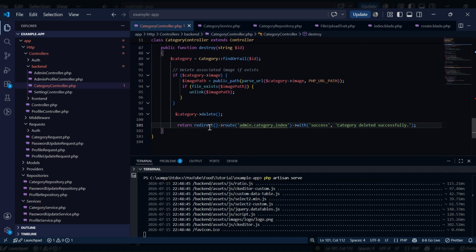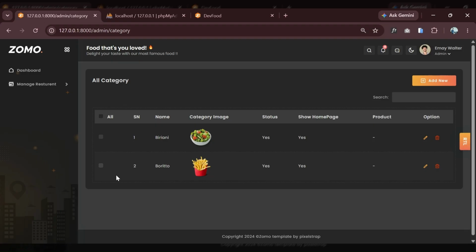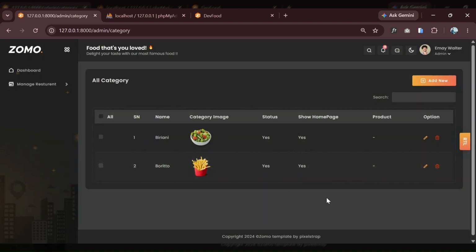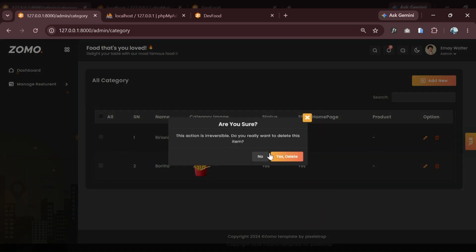So now go to the browser and check whether it works or not. Just reload once again. Just keep waiting, it takes time. Okay, now try to delete.